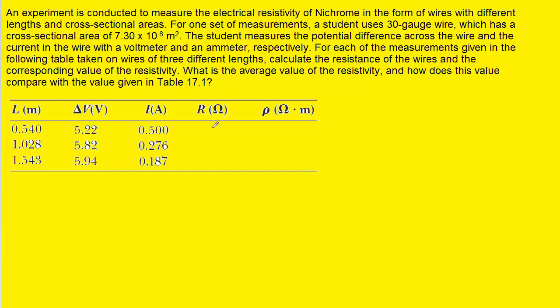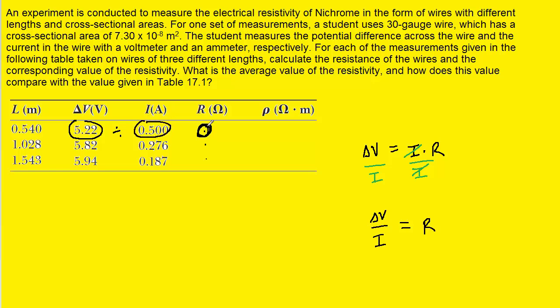And the reason this will all make sense now is because we're going to be able to calculate the three resistances of the table, because we know from Ohm's law that the potential difference is equal to current multiplied by resistance. So if we take that equation and divide both sides of it by the current I, the current would cancel out on the right hand side, and we would have delta V over I is equal to the resistance. So for example, for this missing value of the resistance right here in the table, we could take the delta V and divide it by the current right here, and that's going to give us the resistance.